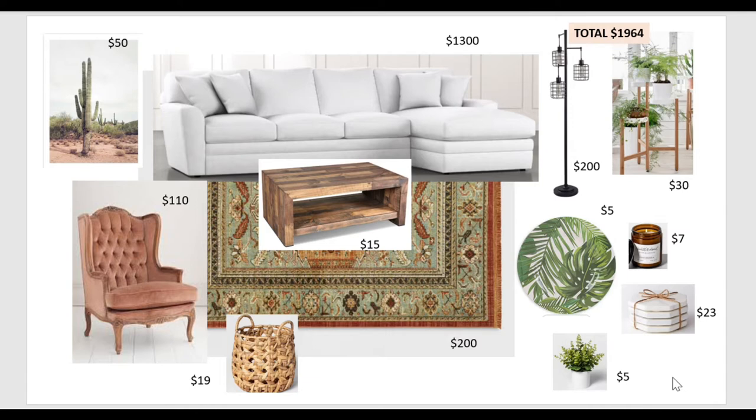This is also really good when you are purchasing items to put them all onto one board to see how everything complements each other, to make sure you're not wasting your money and buying things that won't work. Obviously, some things work better when they're actually in the space or don't work as well once you see them in real life, but this is a pretty good rule of thumb. It also is a really great way to see how much you're spending on the room and how much each thing costs. It gives you the flexibility to try things out without actually buying them and see what options work the best and just make sure all your colors are matching.